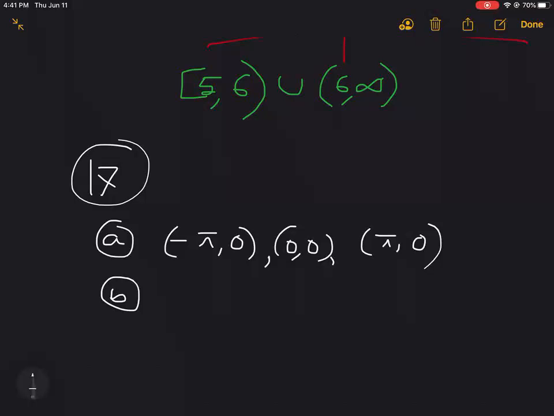That's the right answer. As you can see, the graph is not going anywhere beyond these 2 points, right? Beyond this negative pi and pi. It starts from negative pi and stops exactly at pi. So that should be your domain. So negative pi to pi. It's not a continuous function. Okay. So you need to take care of that.